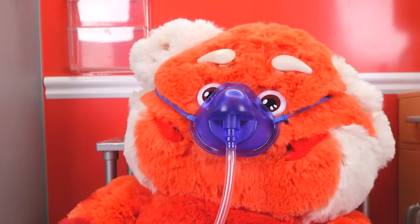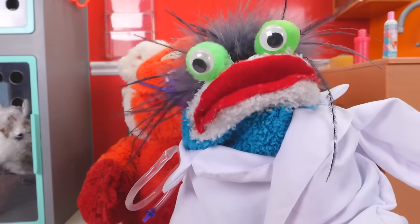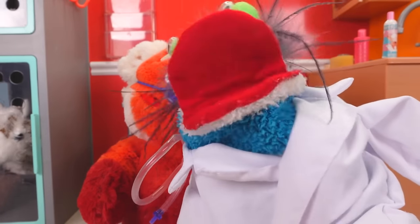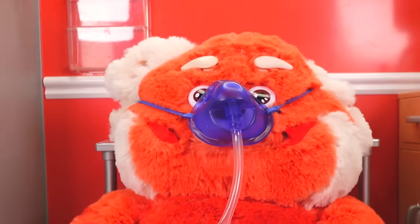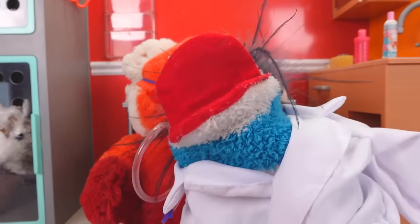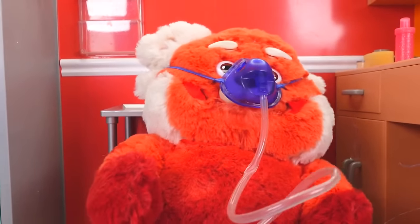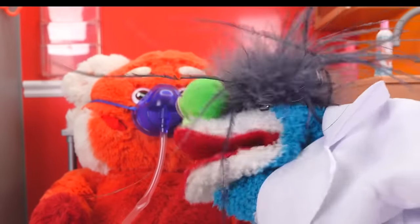Okay, thank you. Do you find yourself wanting to climb trees more often? Yeah, I do. That's because red pandas love climbing trees, hanging out in trees, and they really, really love to eat bamboo. I had some for breakfast. Perfect. And you can eat fruit, and sometimes you may even want to eat insects. Well, that explains a lot. I tried to eat a grasshopper, a butterfly, and a dragonfly. Wow, you must have really been hungry.